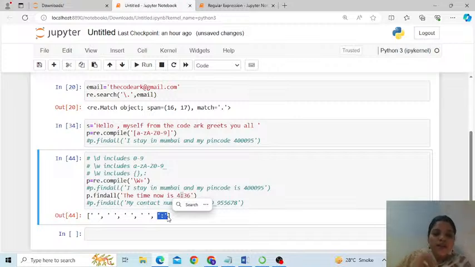Fine. So small \w includes everything that is alphanumeric: small a to z, capital A to Z, and underscore, only one special character there. But backslash capital \W is everything that is not alphanumeric, anything you find on the keyboard, any special symbol, but which is not an alphabet and not a number.